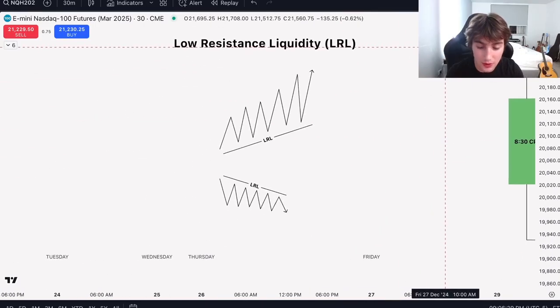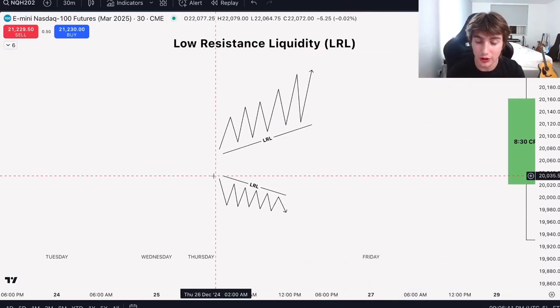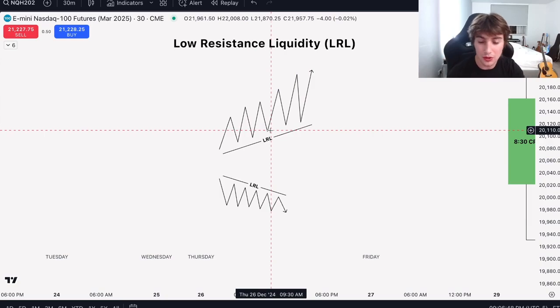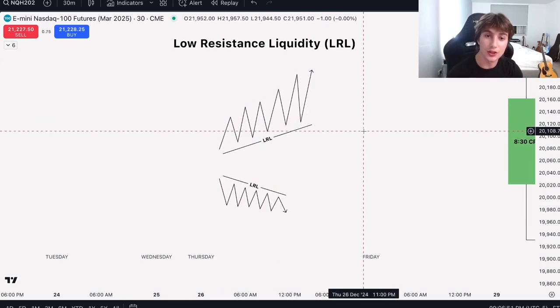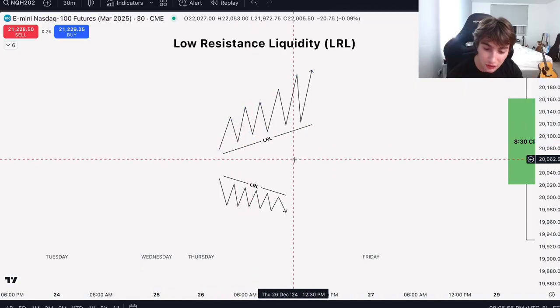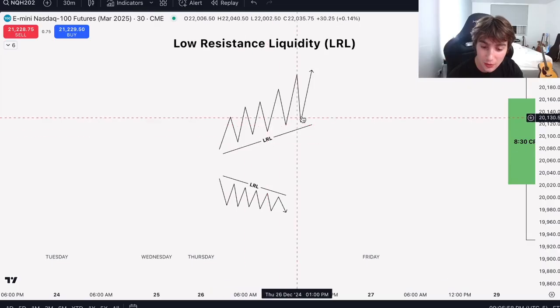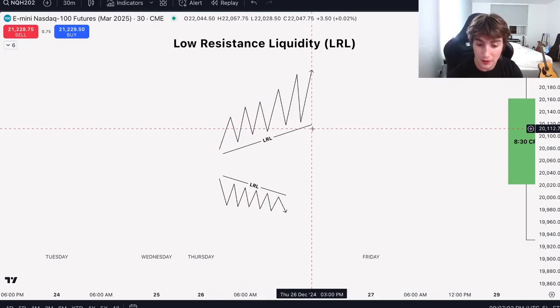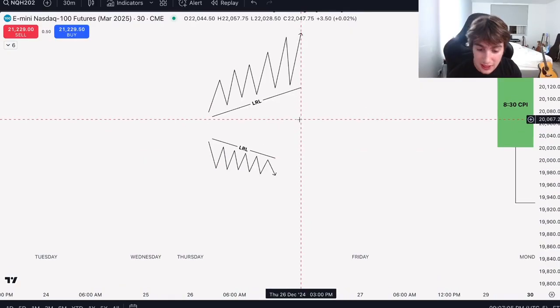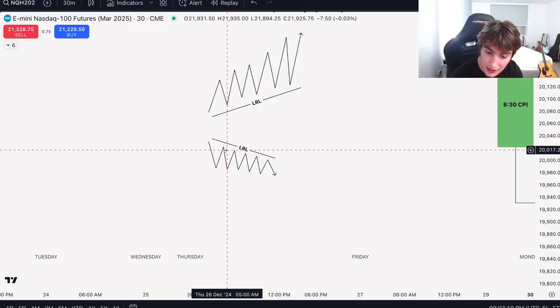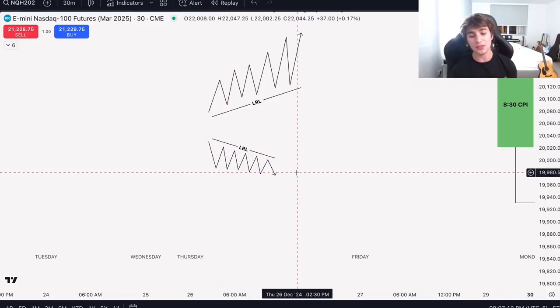And then you have something like low resistance liquidity, which is an accumulation or generation of liquidity without those lows or highs getting swept. So when you have an accumulation of lows, maybe relatively equal lows, that creates low resistance liquidity, because for price to trade higher, it should be sweeping these lows. But occasionally price generates liquidity. So you have all these lows jumbled up together, none of which are sweeping the one before, and that's low resistance liquidity. It can be the same way with highs, right? You see how there's downtrending price, but price isn't breaking above these highs, and so that's low resistance liquidity as well.